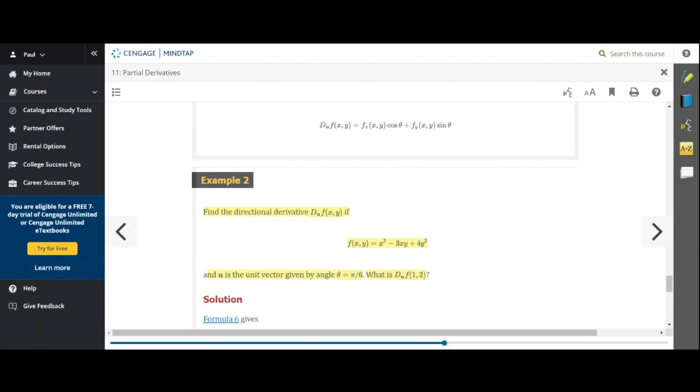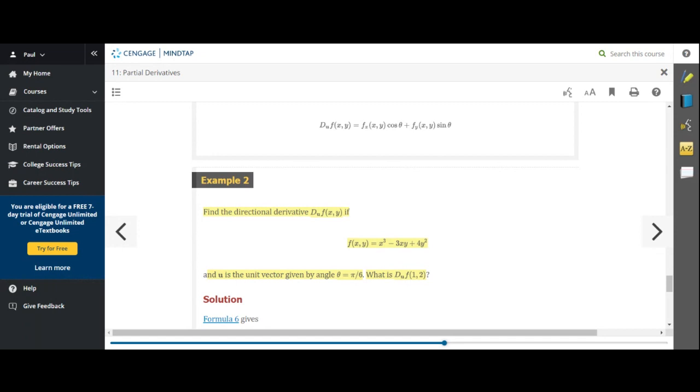Just out of curiosity, if theta equals pi over 6, what is the unit vector going to be? What are the components of the unit vector? If theta is 30 degrees, draw a right triangle. I'm asking what the x and y coordinates are for that angle. Ryan, square root of 3 over 2, that is correct.